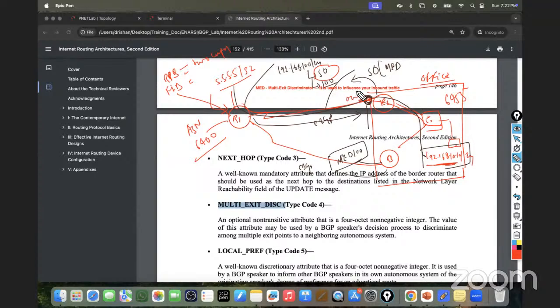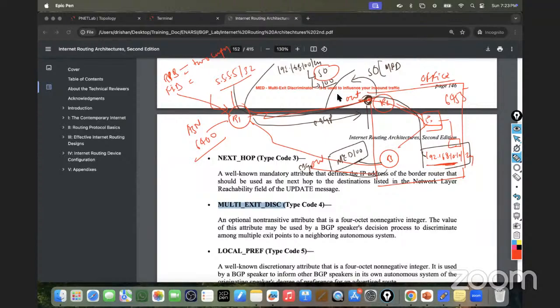So it is configured in the outbound direction. Meaning when the prefix is advertised from this router, it is sent out to the neighbor by putting this 50 MED value. When it is sent to this neighbor, it is sent out by putting a MED of 100. So you are applying your policy in the outbound direction for the MED value, but in return, you are getting the inbound route. That is the inbound manipulation. So whenever you do the inbound manipulation, that means you are sending your attribute in the out direction. Whenever you do the outbound manipulation, that means you are sending the attribute in the inbound direction. That's the key concept you have to always understand.